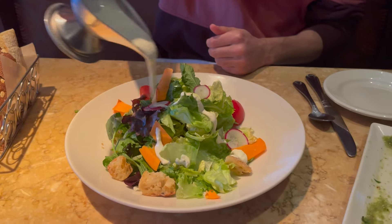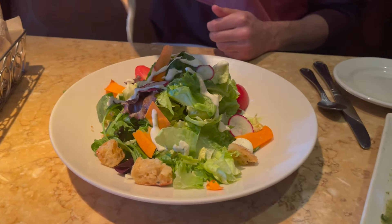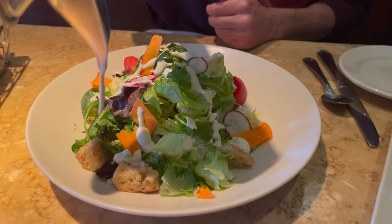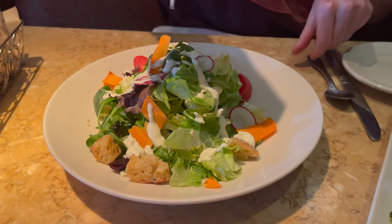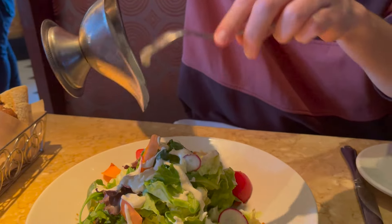The little dressing container reminds me of Aladdin — it reminds me of being on a train traveling across the world in the 50s, so rich that someone's bringing you sauces on a platter. That would be the life. Does anyone watching own one of those? And do you actually use it every night when you have salad? I bet one person watching does — and we're all jealous of you.